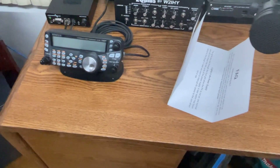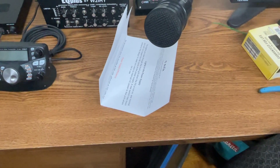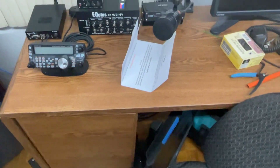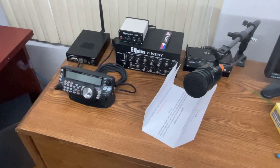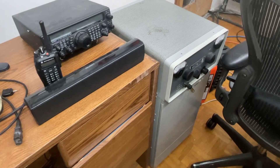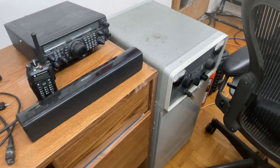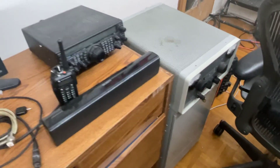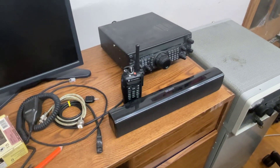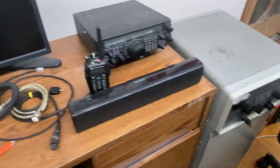What I plan to do is make this table my HF station. The other one is the station I'm working remotely in the Philippines. And I put my Henry 3K inside the radio room — haven't tried it yet, but I'm going to use my old FT847 to work with the Henry.